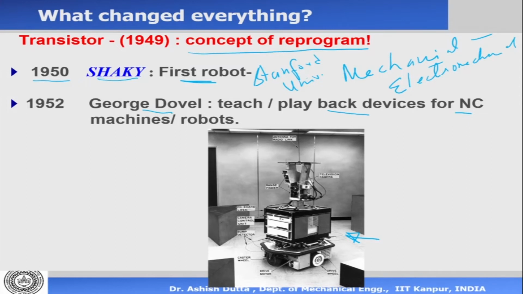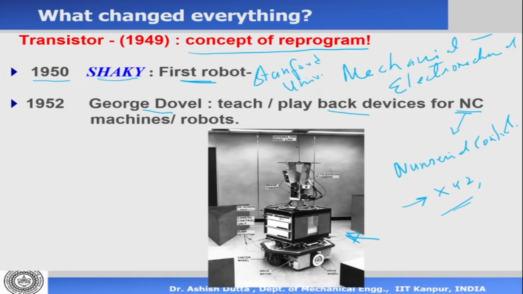So a robot and an NC machine are fundamentally the same. The motion control is the same. They are both controlled by programs. In a robot, we have a program which is controlling it, and it is going from one point to another point. In an NC machine, it is again a program which is controlling it, which is performing particular tasks. So this NC basically means numerical control, or control by numbers. So we are inputting X, Y, Z coordinates, and it is following those coordinates, right? So fundamentally, the control of both is the same, a robot and an NC machine.